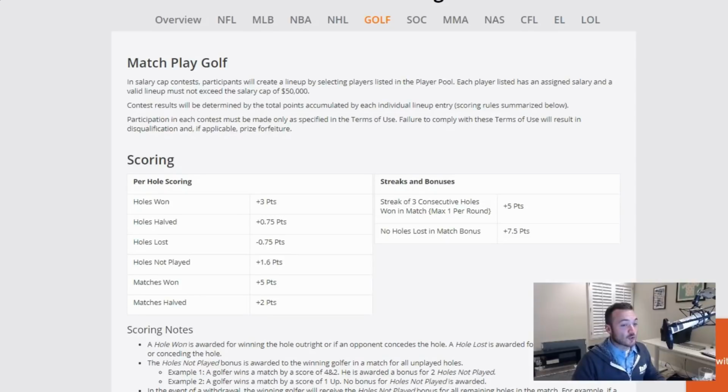The scoring is different. So we're not looking for birdies. We're not looking for bogeys. None of that. It's all about holes won, holes lost, holes halved, as you can see here. There's a holes not played, I don't want to call it a bonus, it's the scoring here. So if I win 4 and 2, which means I'm 4 up with 2 to go, I'm going to get 3.2 extra points for those 2 holes that I did not play. Those only get assigned to the winning player, which makes sense.